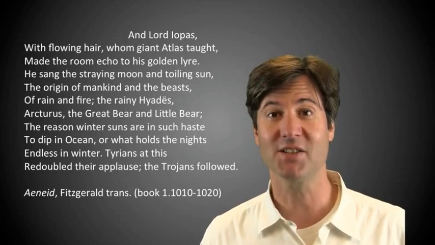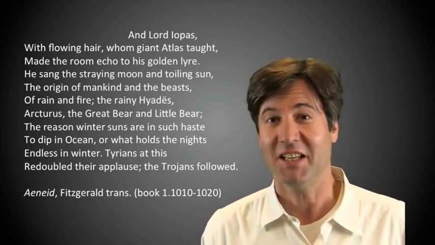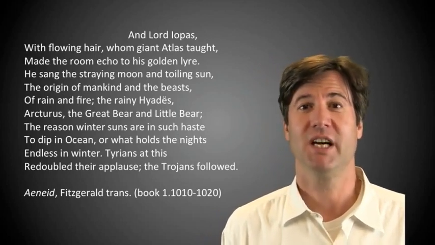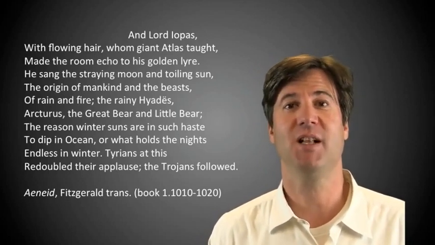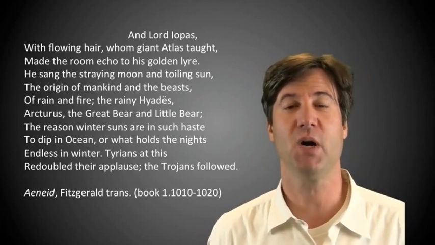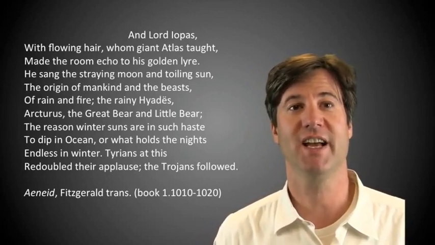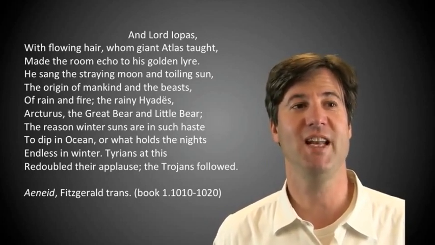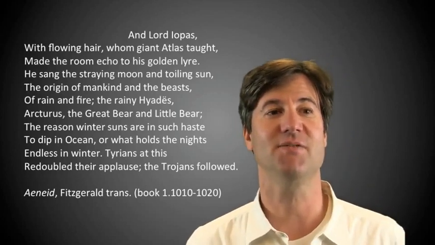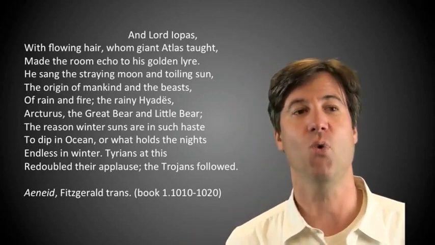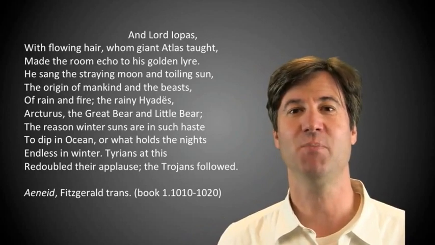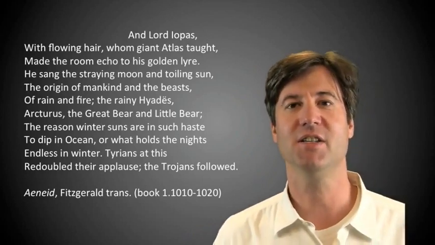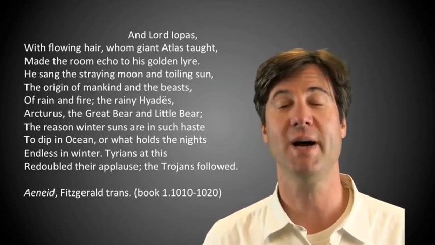So what's Virgil telling us that poetry is all about? In Virgil's accounting, it seems to be pretty much like the story of the whole universe. We've got a large cosmological understanding of the importance of poetry. Poetry talks about things like the shape of the universe. It talks about the elements of rain and fire. It talks about the constellations of Arcturus and the Great Bear. It talks about why winter suns depart early from the daytime. All of these things are going to be in the background of what poetry is all about.